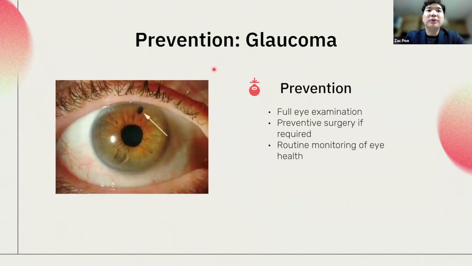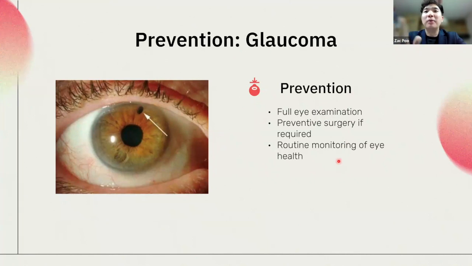This is something like punching a hole on the sides of your eye. It's known as peripheral iridotomy. What the doctor will do is laser a small little hole at the top part of your eye to allow the aqueous to flow. It's like opening a wider drainage for your eyes to have the aqueous flowing. So this is preventive surgery. It's a very quick surgery for the doctor to do, and it's to prevent the glaucoma attack altogether. So this is one of the preventions that you can opt for as well.